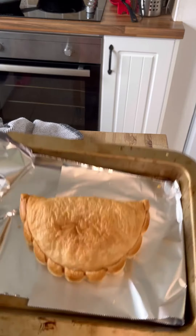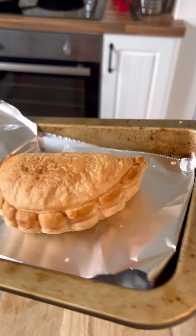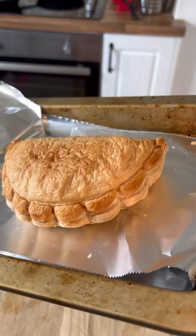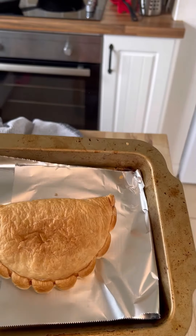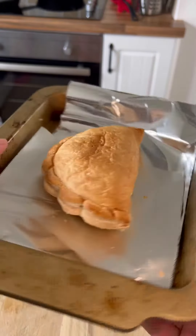So there it is. I don't like this new type of puff pastry that Ginster's used because, to be honest, it's not really a pasty pastry, is it? That is a sliced pastry with a crimping pattern added to it. That is not a pasty. It even has a seam around the back — see? Not a pasty.